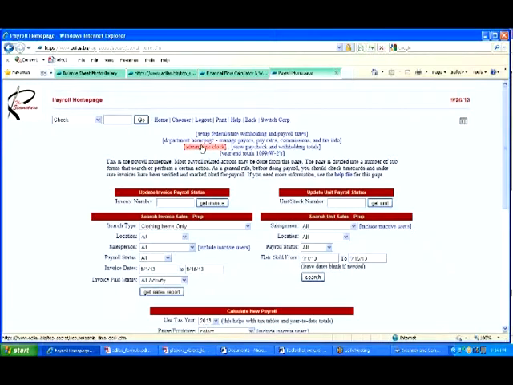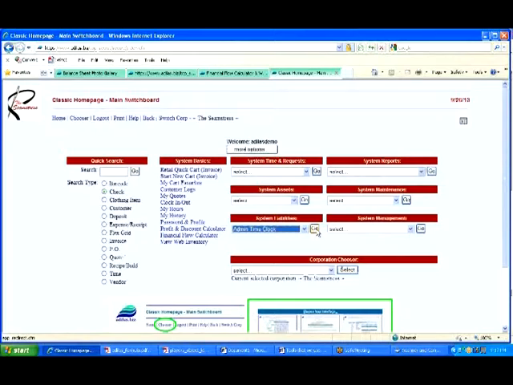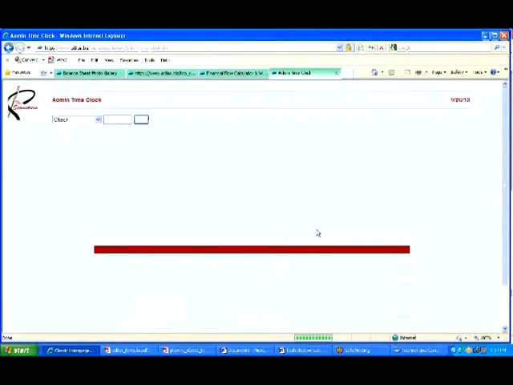When it was originally created, we primarily were running off of the classic homepage. And so there was a direct link right to the admin time clock right from System Liabilities. It's kind of who you owe money to, okay? But because of the map and we couldn't fit all of those little buttons on stuff, it had to be buried just a little bit level deeper. Either way, you'll get to the admin time clock.